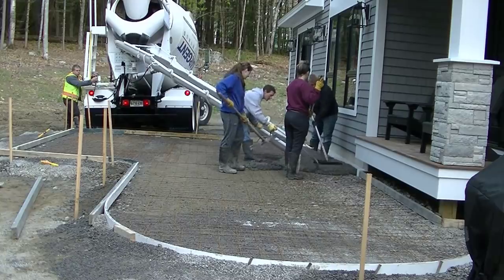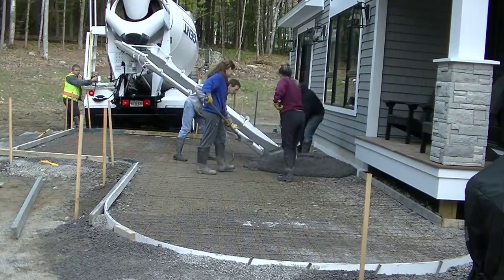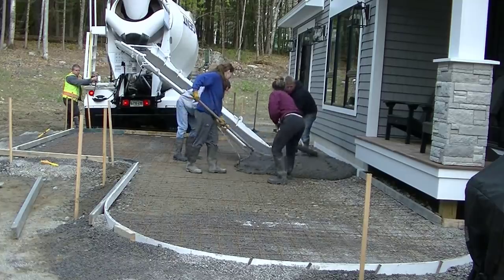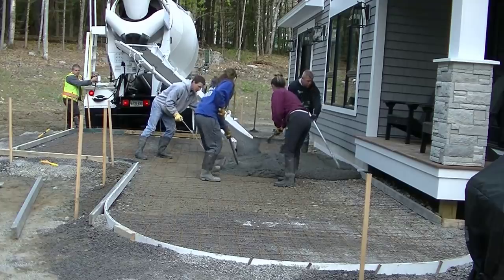It's just a matter of how you train them, how you talk to them, how you teach them — just like anything else. You've got to do it the right way so they'll want to do it and work hard and not quit. So this is part of the process right here — teaching them how to pour concrete.